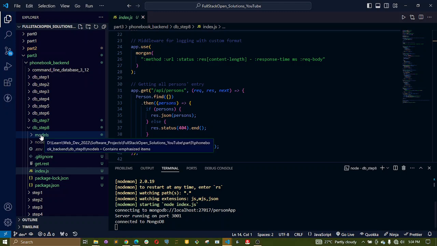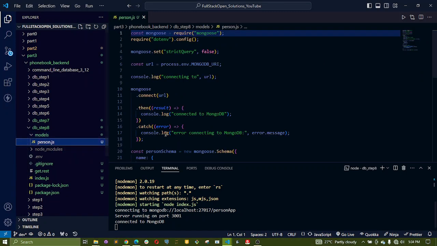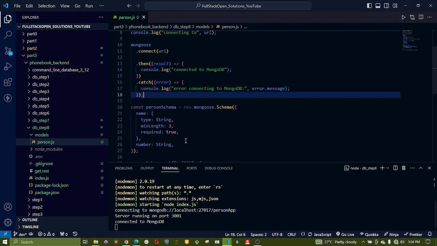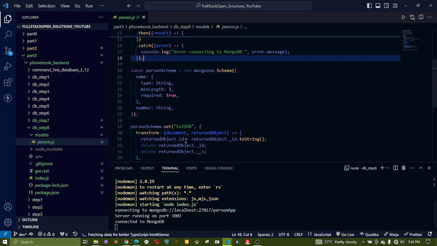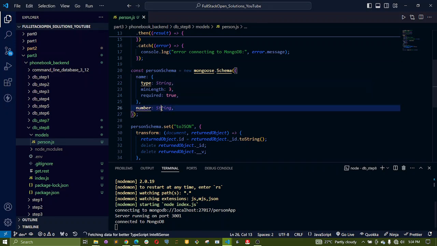What we'll be doing is going into the models to change some things here. Just as we validated the name input with the minimum length and the likes, we are going to be doing almost the same thing for number, right? So here we are going to be removing this string and replacing it with an object.